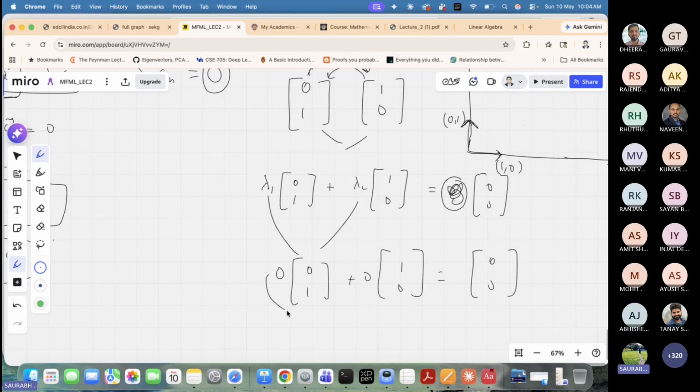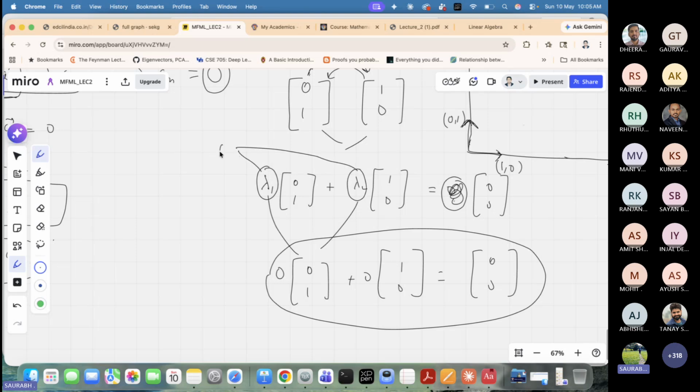This is the definition that we created, and I'm just giving you a way to justify that definition. The definition is: for a set of vectors to be linearly independent, the only way to combine them to get 0 is by making sure that these scalars are 0. Then they are called linearly independent. If these scalars are non-zero and you're still able to get to 0, it means that they are linearly dependent.